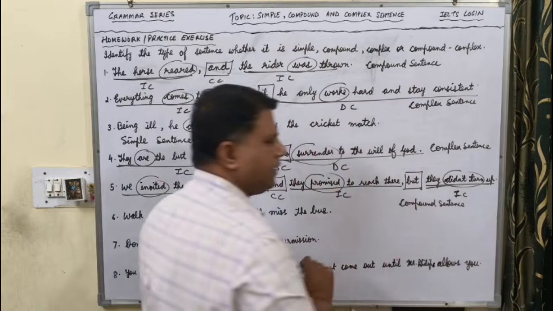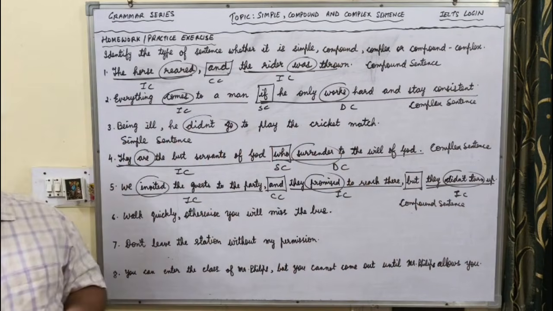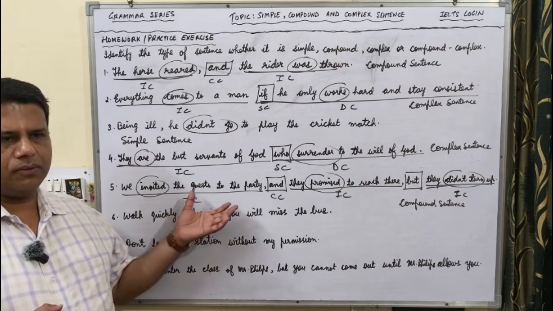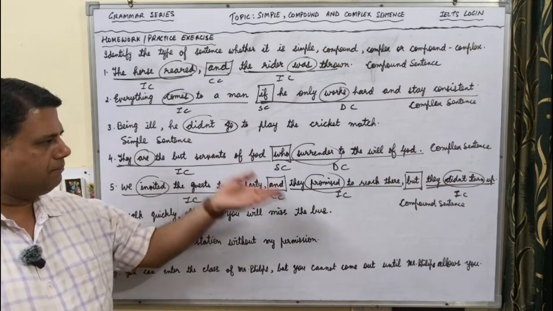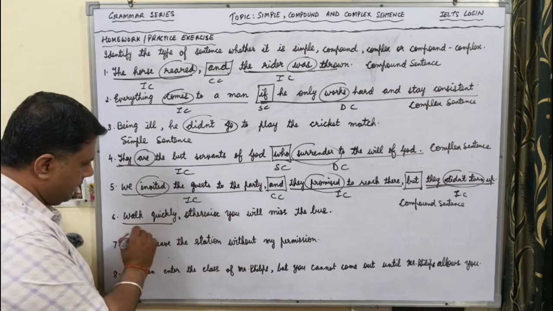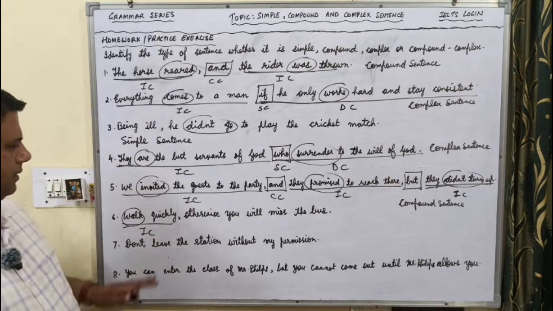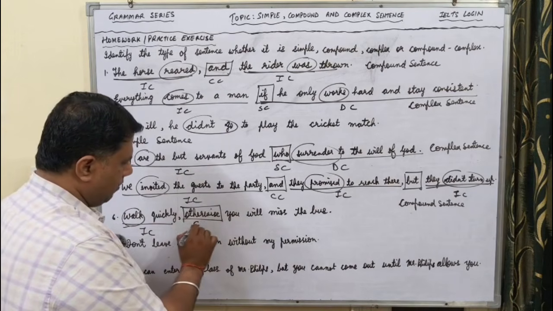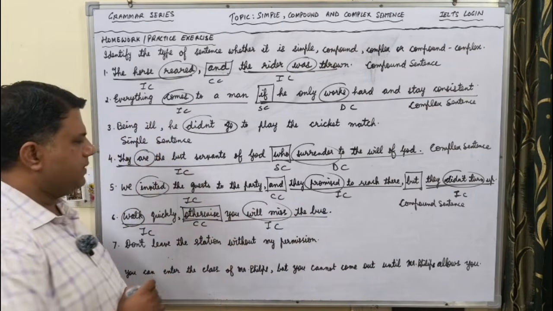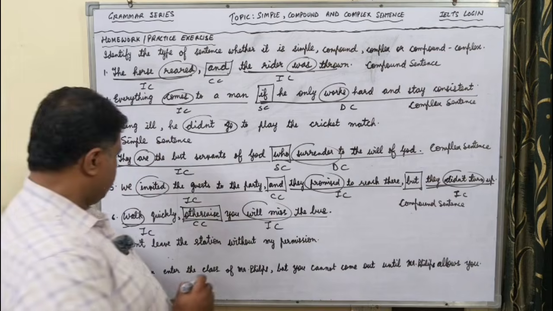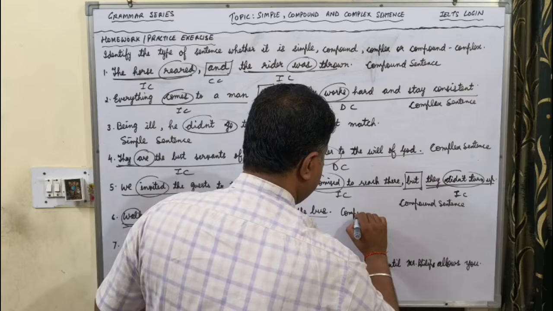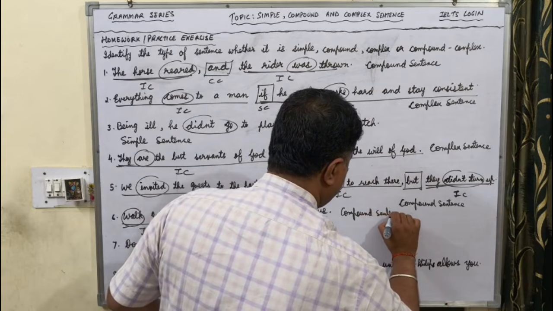Children, have you noticed one thing? When we were doing the topic of compound sentence, we included two clauses, but here we have included three clauses in a compound sentence only. Walk quickly, otherwise you will miss the bus. Walk quickly is an independent clause. Walk is the tense element. Otherwise is the coordinating conjunction. You will miss the bus is an independent clause. Will miss is the verb. So this is an example of a compound sentence.